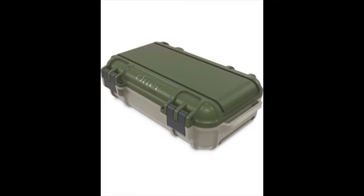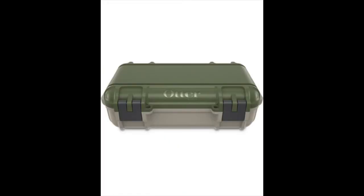Overall, it's a great buy. It keeps your stuff dry. And you can't go wrong with a company like Otterbox. Check it out.